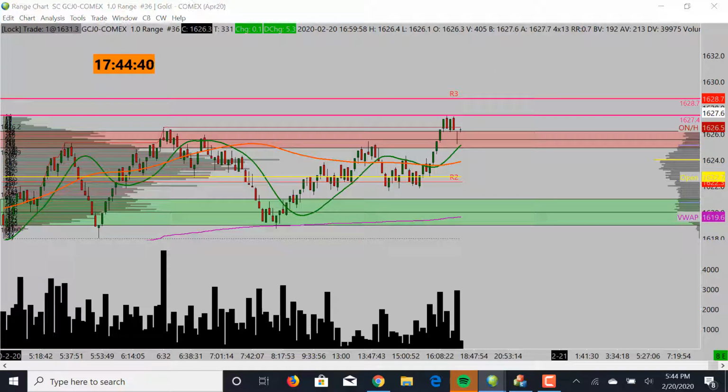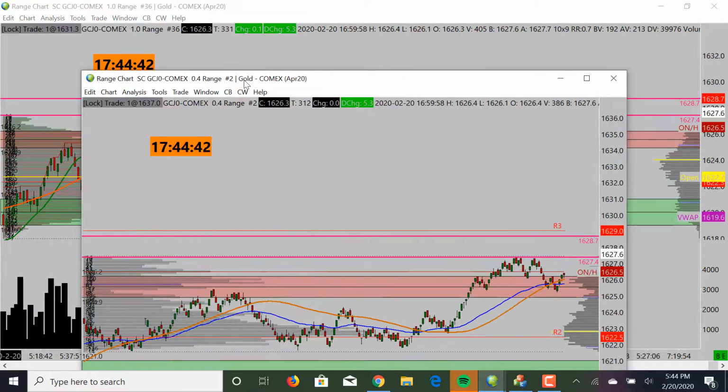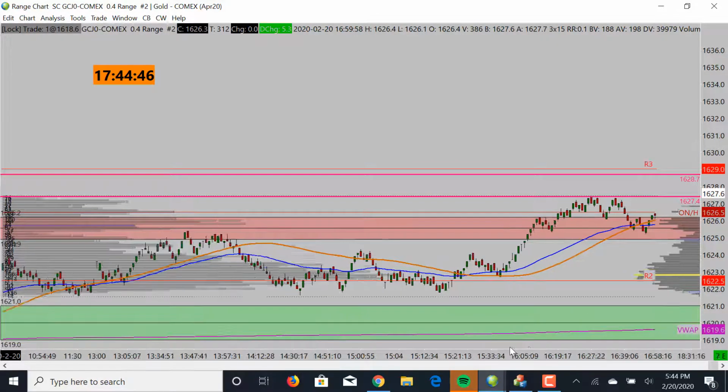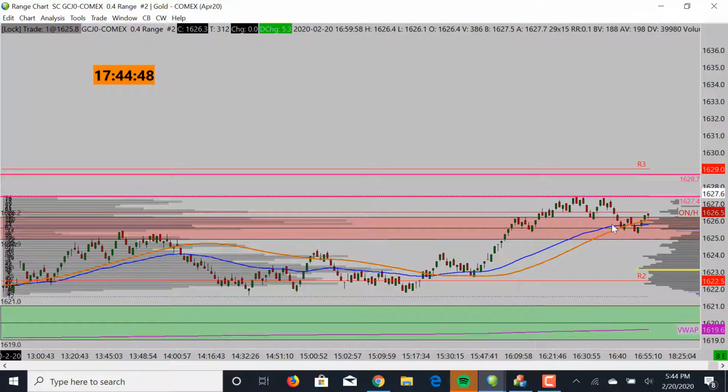Now let's take a look at a 4-tick to give you guys a better, closer view of this right now. So you guys can see, even with the 4-tick, we crossed below, but you can see we're kind of gradually still pulling to the upside, and we have that structure of moving averages holding that overnight, kind of holding it. The R2, we're above that. Point of control is underneath. VWAP is underneath, so we might target that upside of 1628.7. So I'd be kind of cautious of trying to fade it as of right now.